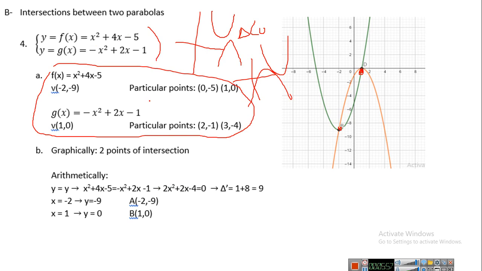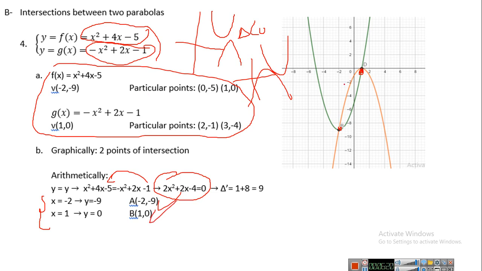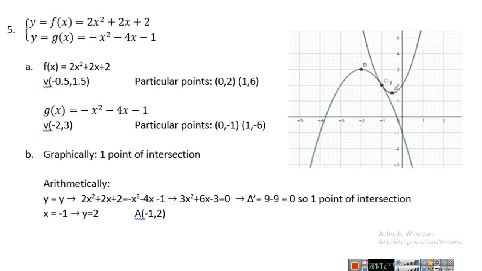We equate y equal to y. You bring everything to the first side. You have an equation of second degree. X is minus 2 or x is 1. You replace minus 2 either here in the first one or in the second one, you're going to get the same answer. So if you replace it up, 4 minus 8 is minus 4, minus 5 is minus 9. If you replace by 1, 5 minus 5, 0. So these are the 2 points that we need to find.